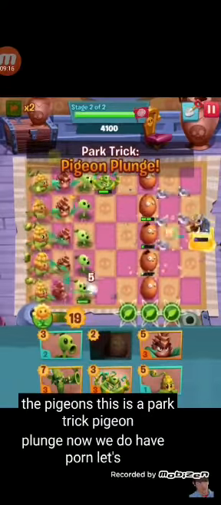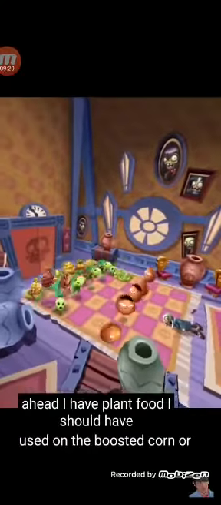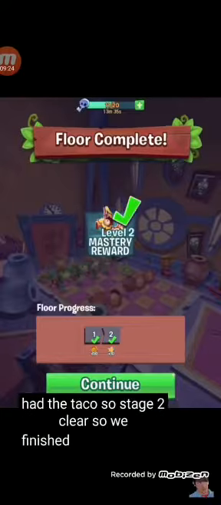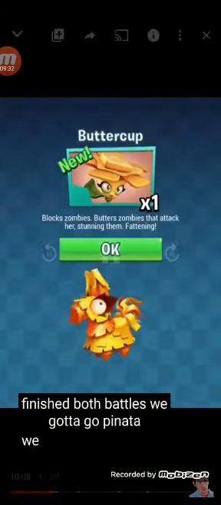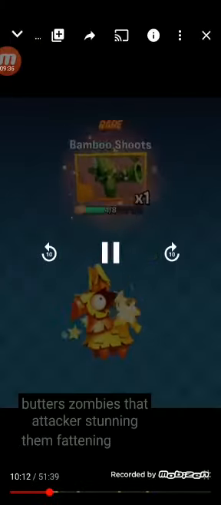Now, we do have corn. Let's go ahead. I have plant food. I should have used it on the boosted corn, or the one that had the taco. So stage two clear, so we finished both battles. The terminology's throwing me off, but we finished both battles. We got a gold pinata. We got the buttercup. Block zombies, butter zombies that attack her, stunning them, fattening.